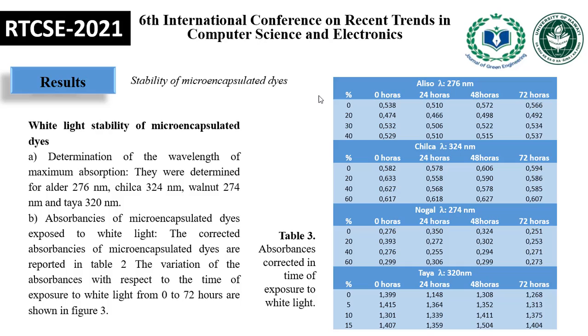White light stability of microencapsulated dyes. Determination of the wavelength of maximum absorption. Absorbances of microencapsulated dyes exposed to white light. The corrected absorbances of microencapsulated dyes are reported in Table 2. The variation of the absorbances with respect to the time of exposure to white light, from 0 to 72 hours, are shown in Figure 3.